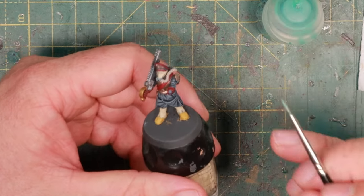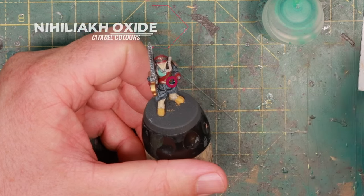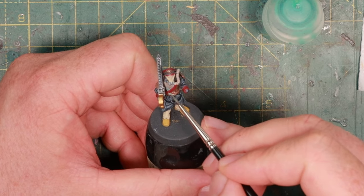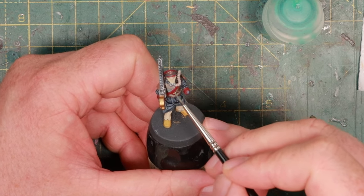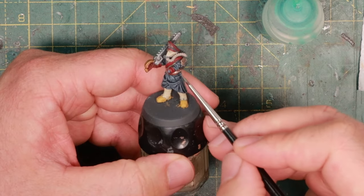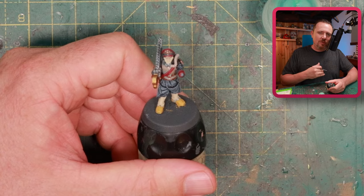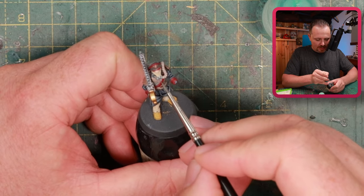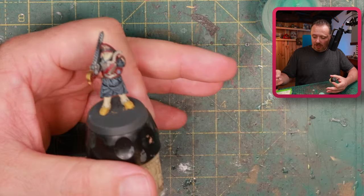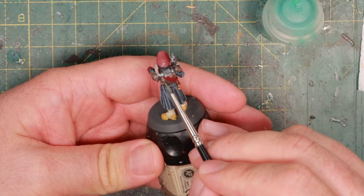And we're starting with some Nihilakh Oxide on all of the armor parts. And this is heavily diluted Nihilakh Oxide, because otherwise it is way too bright. I just want some in the recesses, even if those recesses mean against this sash. Now, it's just to accentuate the form and the shape of the details on this mini. And if the sash goes over the armor, and there's some of the oxide in that recess right here along the sash, so be it. It just gives it a little accent, gives a little more depth to the miniature, because right now everything is super flat because it's lacking washes and it's lacking weathering.